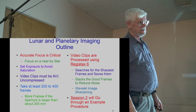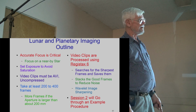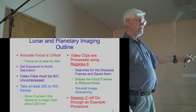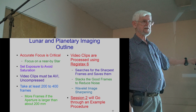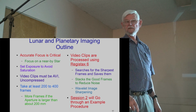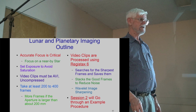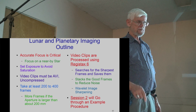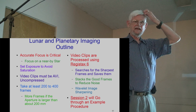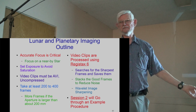This machine is not a barn burner. It's sort of basic. It'll do fine for auto-guiding. It'll do fine for the planetary imaging with that camera. If I put on a camera with a larger number of pixels, it starts to stumble. I use this machine because it takes very little power to run. I can run it in the field off of a battery pack all night long. And that's why I have this. I have a Core i7, 8-core machine that'll burn down the battery in 2 hours. That's no good if I'm going to do imaging.